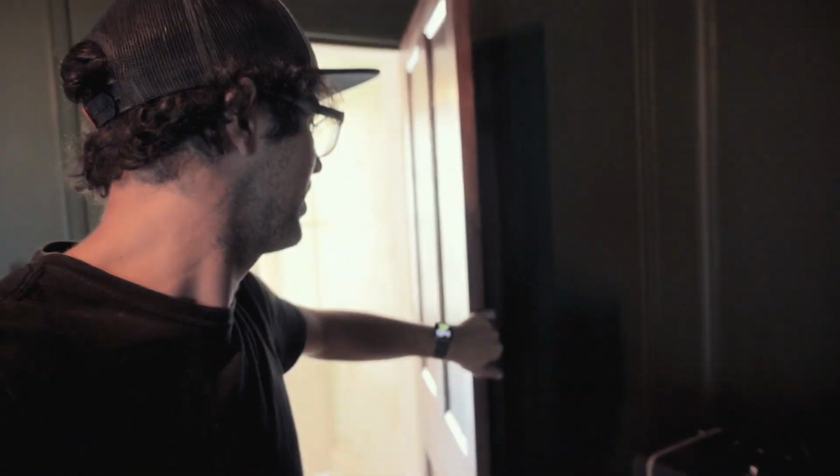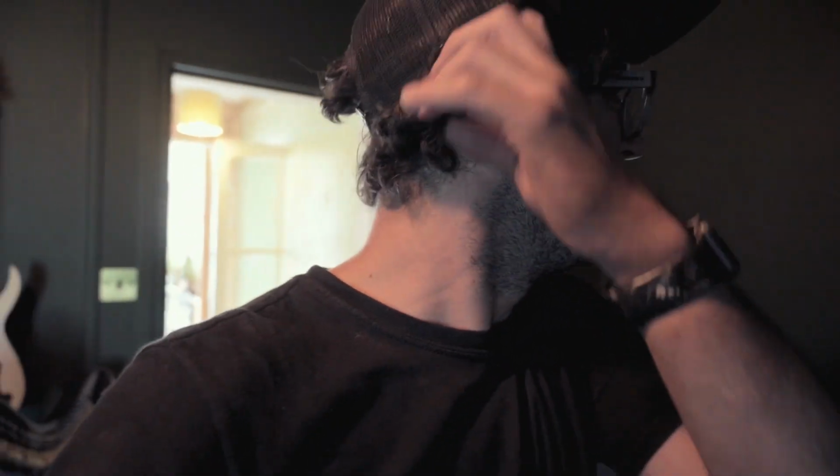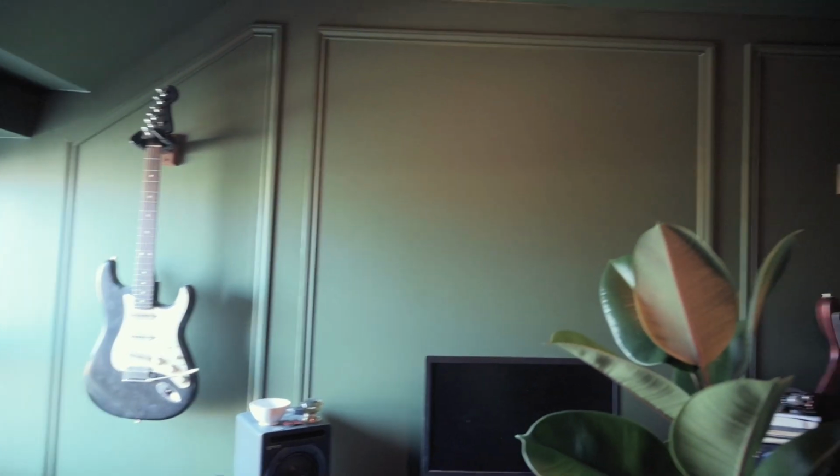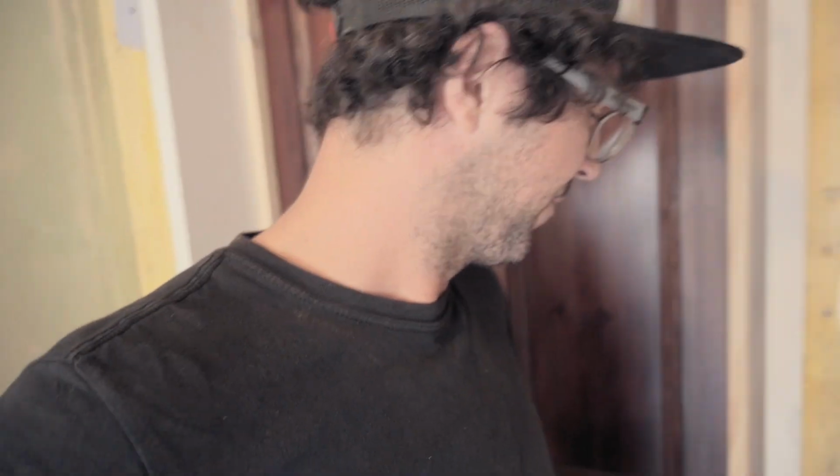Still need to kind of do some shelving over here. I wanted to make this singular panel a panel to do some artwork on, hang some artwork, some pictures, some framed stuff that I've got that I like. Yeah, some shelves here for the pedals and all the camera stuff. And eventually something in the center of that panel there. Really, I was thinking some kind of neon sign, but who knows. So anyway, back to it.